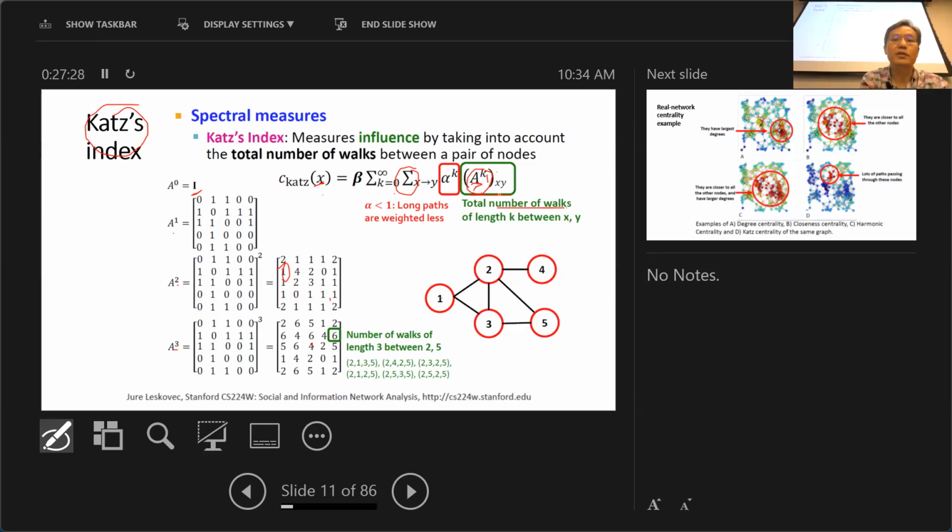And then you compute, this is called attenuation. So you put a slight weight value. If you have longer steps, you make this smaller, and for the direct link, the weight is higher. So you sum it up. Okay. So this reflects it. You do this for X to all the other nodes, and sum them together. So this value will reflect the value of the node X you are trying to compute. This is called the Katz index, to show you the connectivity overall from one node to all others.